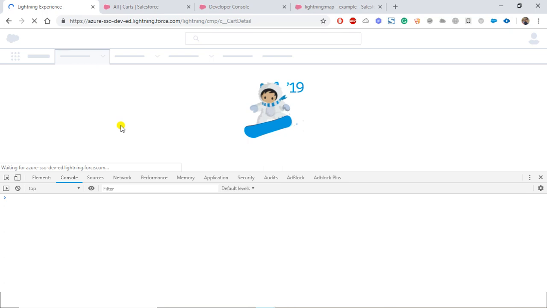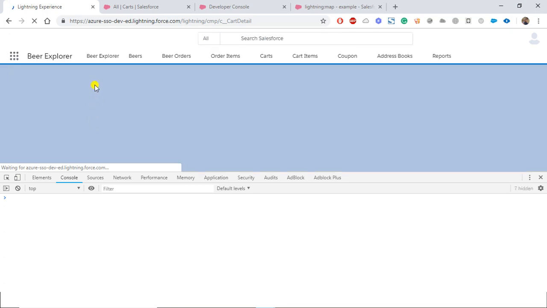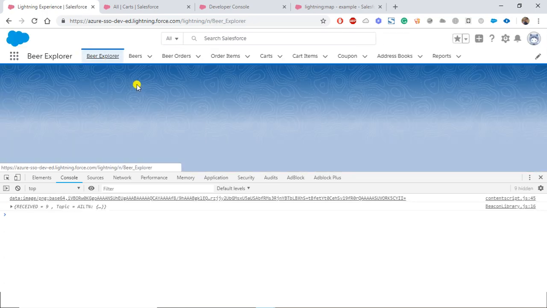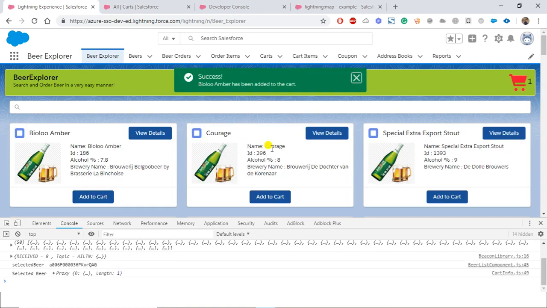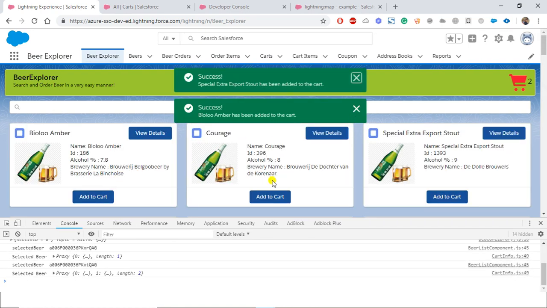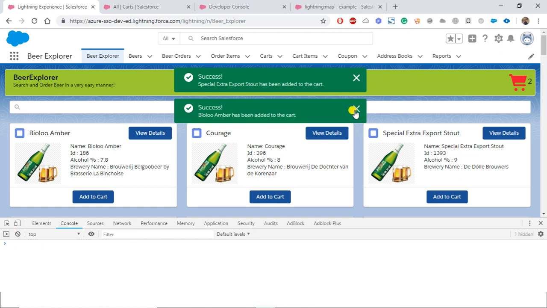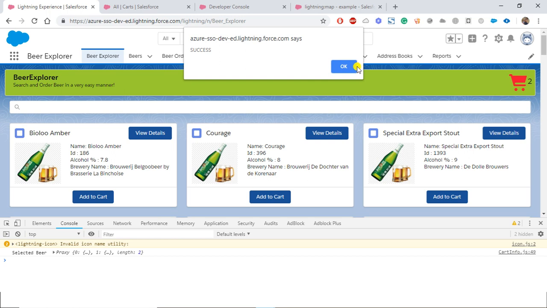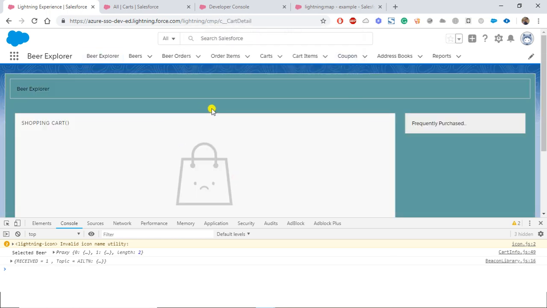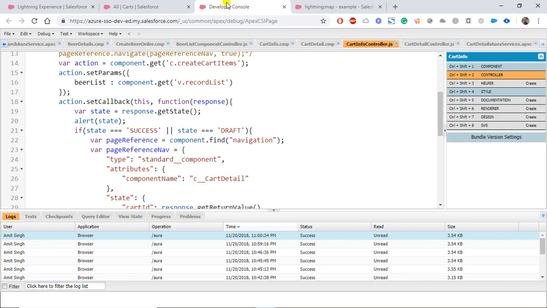Oops, we refreshed the wrong place. No issue. Click on the beer explorer over here, add to cart, and now what I'm going to do is click. I'm getting success and redirecting to this. If I'm getting success, what error am I getting here?